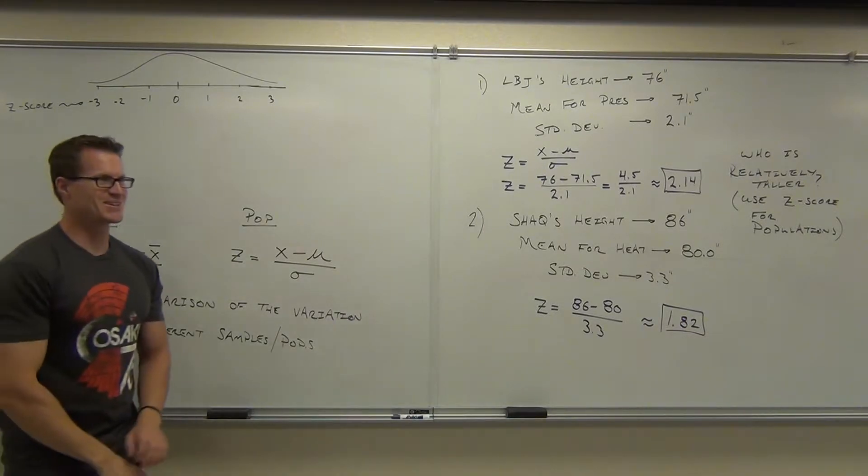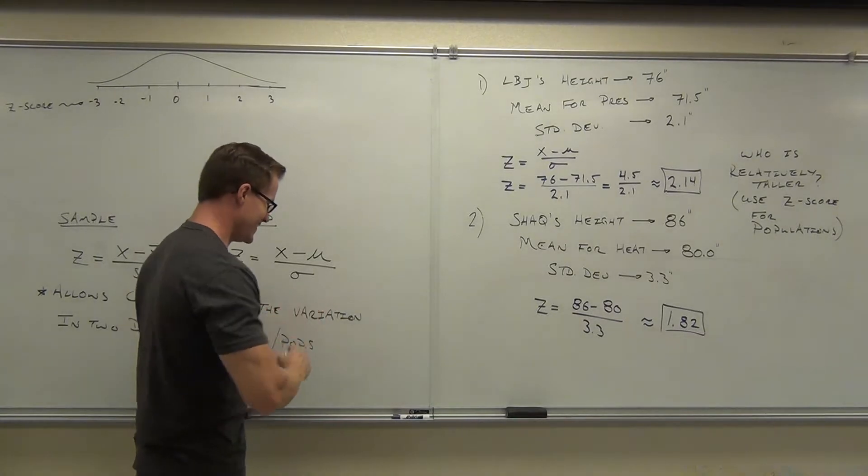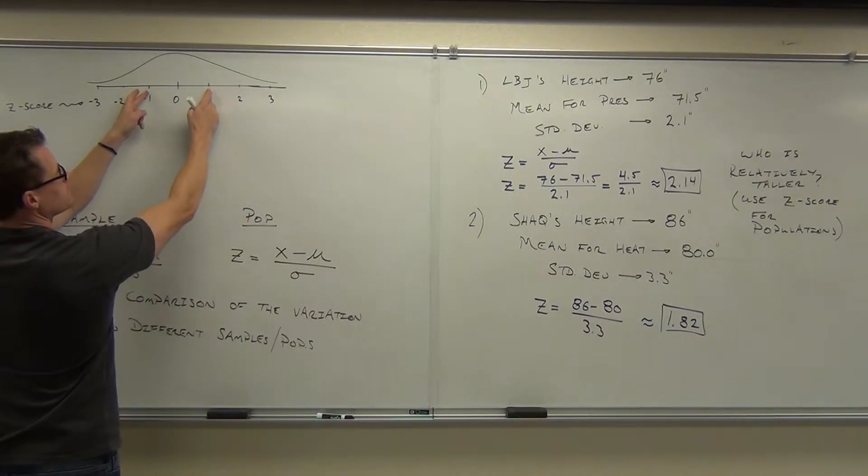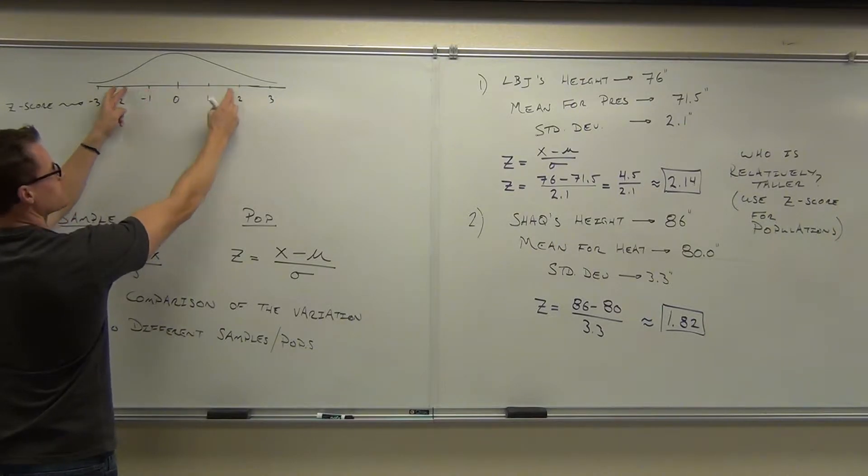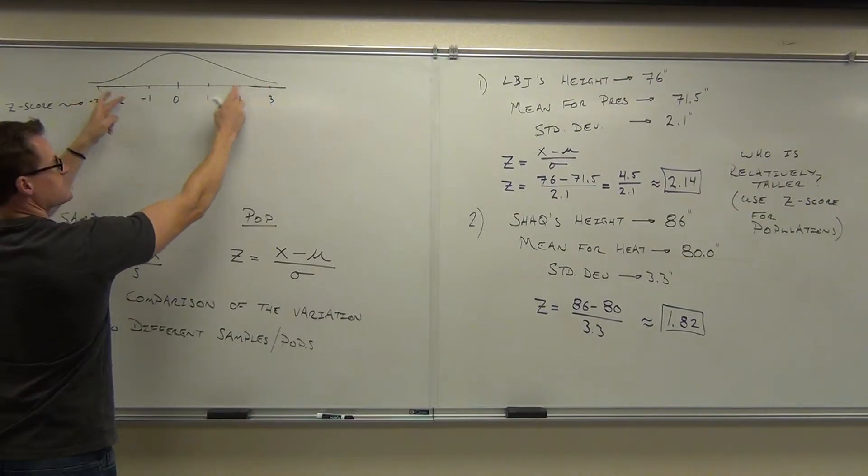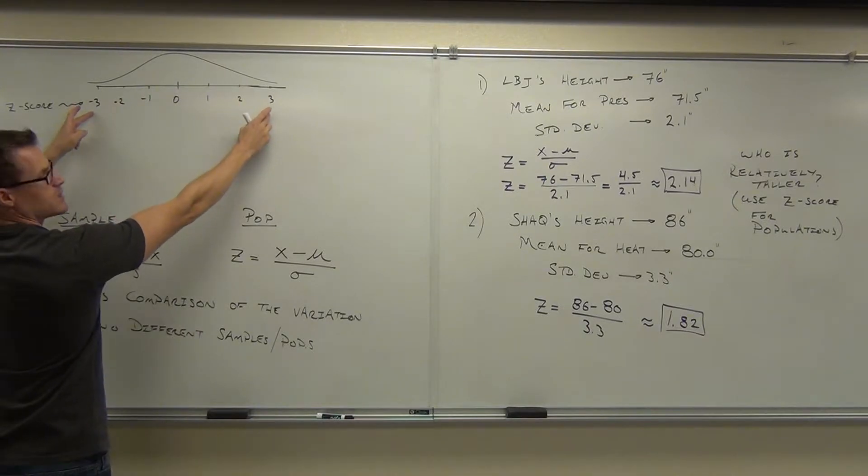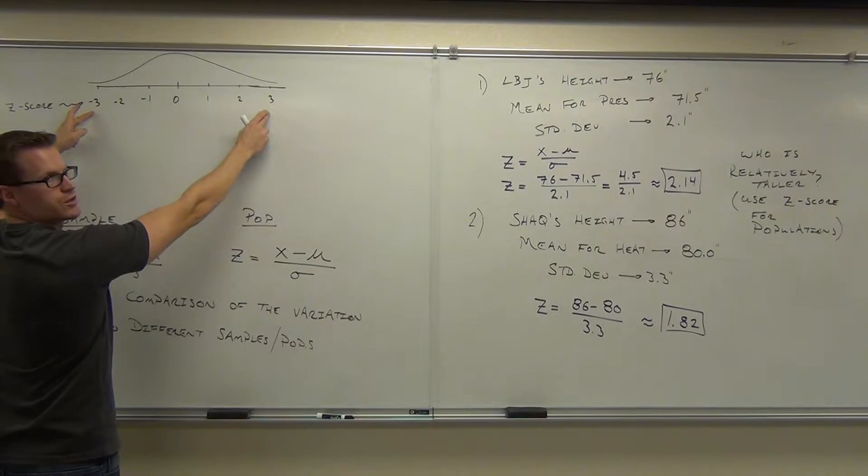If you go over two standard deviations, that's a Z score of two or negative two. And three standard deviations, of course, we get three and negative three. This looks kind of familiar to you, I hope. The only thing I don't have is this. And now I have that. This looks very familiar to you. What percentage of data falls within this range? What percentage of data falls within this range? What percentage of data falls within this range? 99.7.